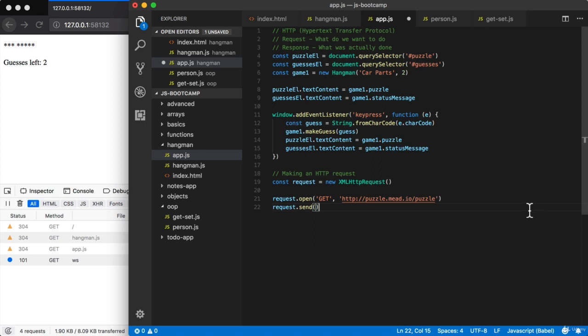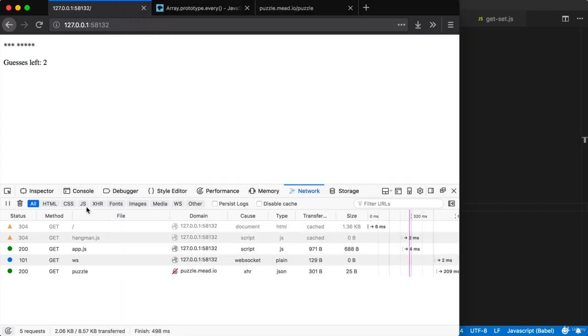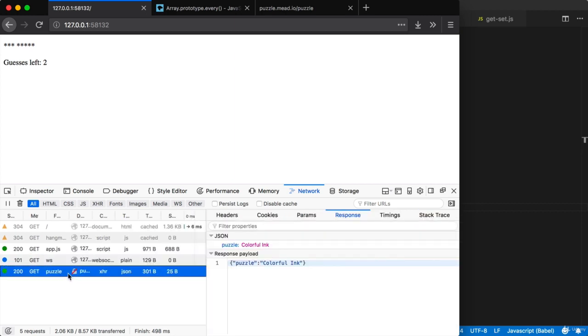Right now, yes, we are making the request, and we are getting a response back, but we're not doing anything with it. We need to add an event listener that's going to fire when we actually have the information. Let's go ahead and save the file in its current state and see what changes over in the browser. Over in the browser, we have our 4 requests from before, and we also have a brand new one down below. This new request is to puzzle. We made it with the GET method, and if we click this one and go under response, we can see that right here, we are indeed getting our new puzzle. And this one, the string was colorful ink.